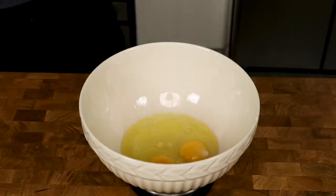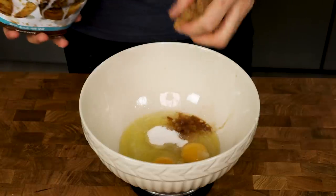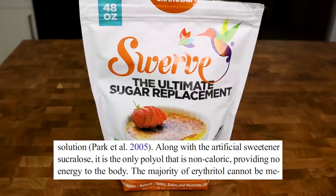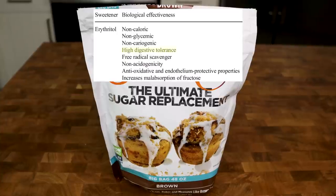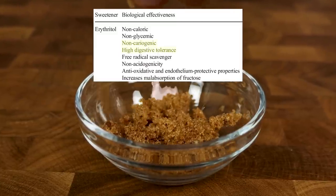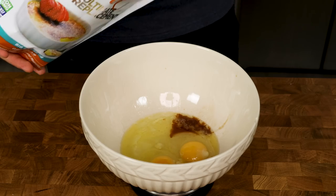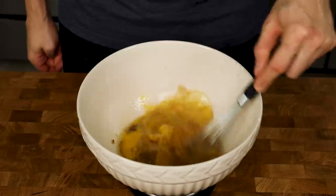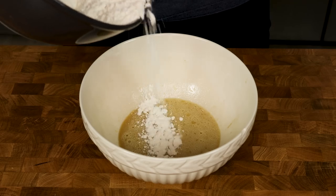Add two whole eggs, one egg white, 4.2 grams of vanilla extract, 24 grams of granulated swerve, and 24 grams of brown sugar swerve to your bowl. Swerve — real name erythritol — is zero or near-zero calories per 100 grams. It also causes the least GI stress of all artificial sweeteners and has shown no long-term negative health consequences in research thus far. If you prefer a different sweetener, feel free to use it, but sweetness varies so you may need to adjust the amount. Whisk the wet ingredients until very well combined.